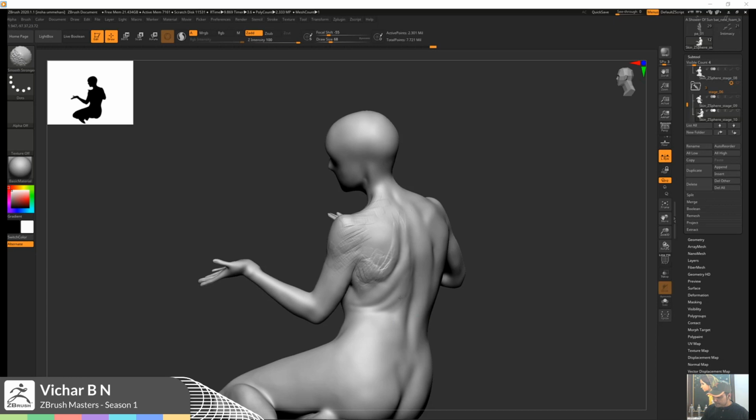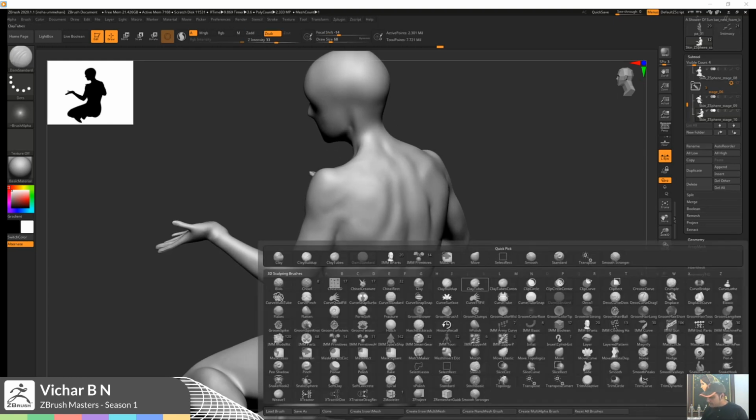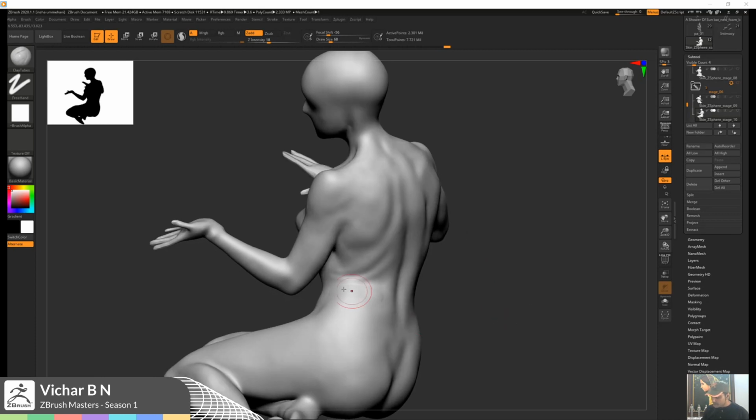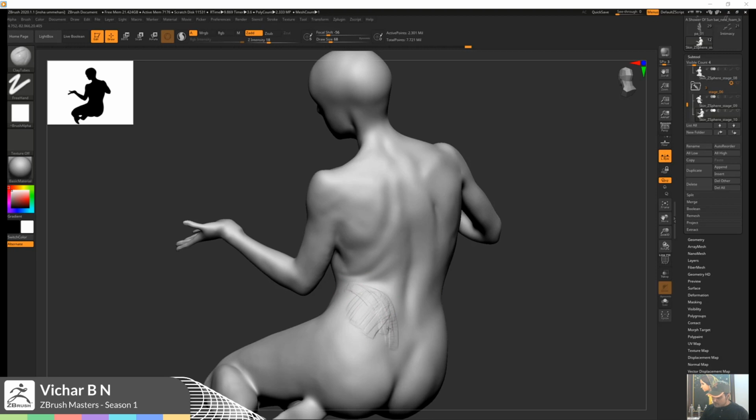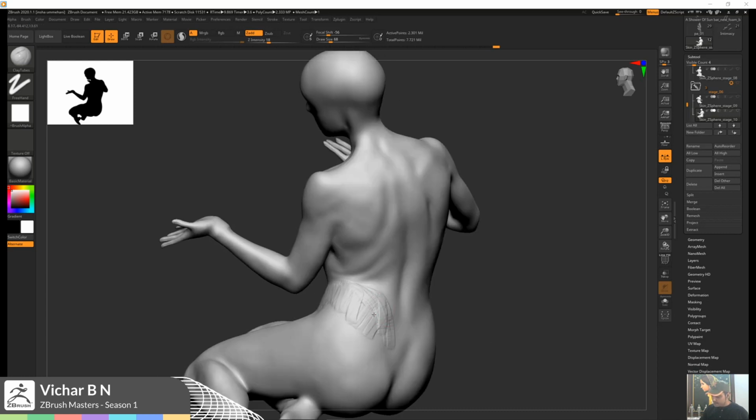So it will be easy for me to clean up the mesh, since I have kept it at a very low intensity. I always use this technique. So it really helps me to understand.